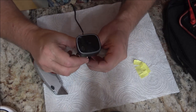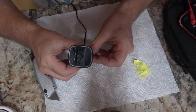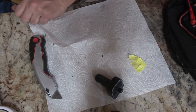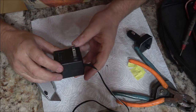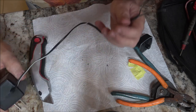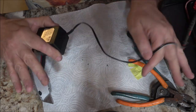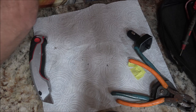Let me see if I got another one of these. It's not lighting up, see that? So let me see if I got another one of these that's 12 volts. I think I do somewhere. I just gotta look for it. Okay guys, I found this one. It is output 12 volt, 500 milliamps. This should work because this came out of one of those jumper boxes. I know you're not gonna be able to see this real well, but I'm gonna plug it in.